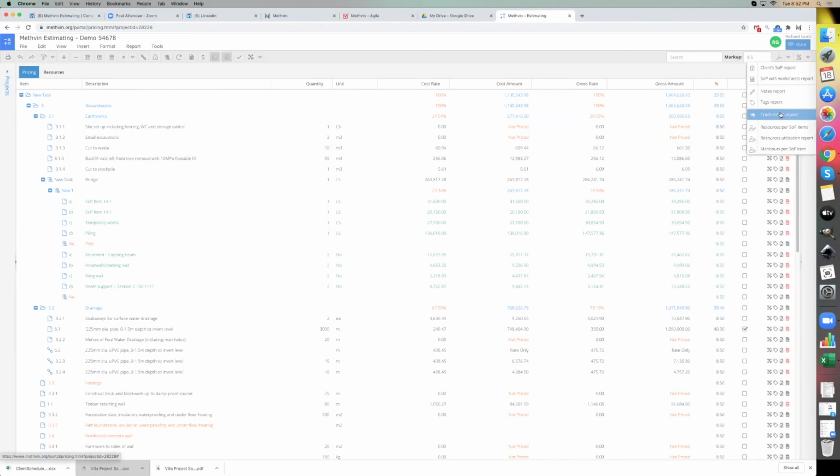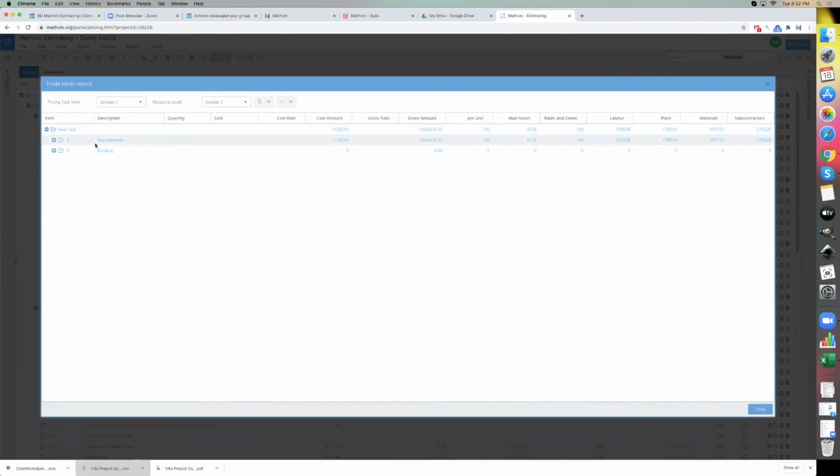So there's a few really good resource tools here as well that slice and dice the work for you. So here shows you your section levels that you set up, your groundworks, your building, and what it does is it splits it up by your labor, plant, and materials. It takes the levels that you set up in your resources and your project, and you can go down to different resources. So you could go to level 3 here, and it's very difficult to read in here, but it's now showing all the totals to level 3. So it'll show how much money you've got in your materials. Before we were sitting at level 2, which just has your main ones: labor, plant, materials, and your subcontractors, just for sending to your accounting packages and things like that, to break up your costs, to track your cost versus allowable.